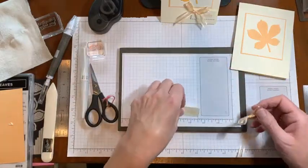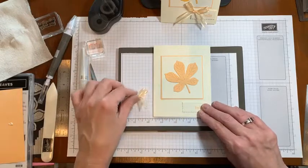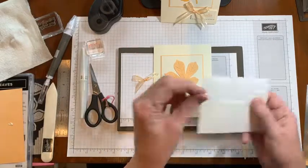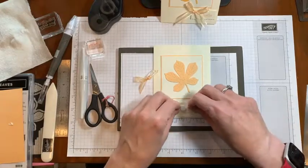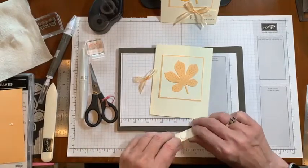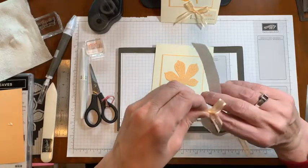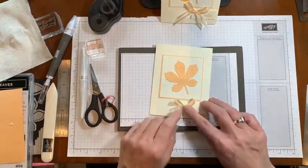Right, so we've got our pieces. And so I'm going to add this down here and put this on the other end of this thing, which I'm going to pop up because why not? Give it a bit more texture. Right, so we'll just place this. And then we just get a little glue dot. There's a glue dot. And we'll roll it up a bit so it's not quite full size, and then we just put this on here.